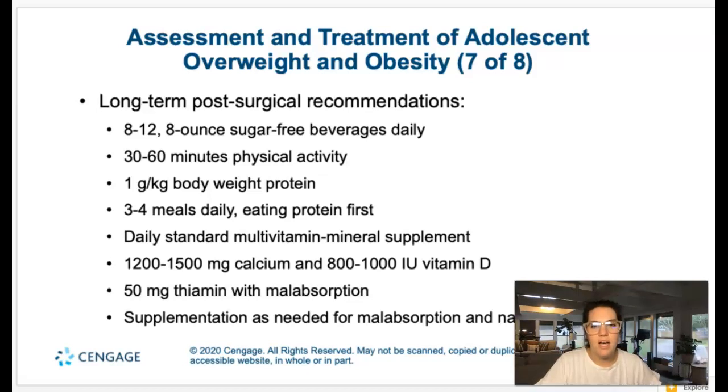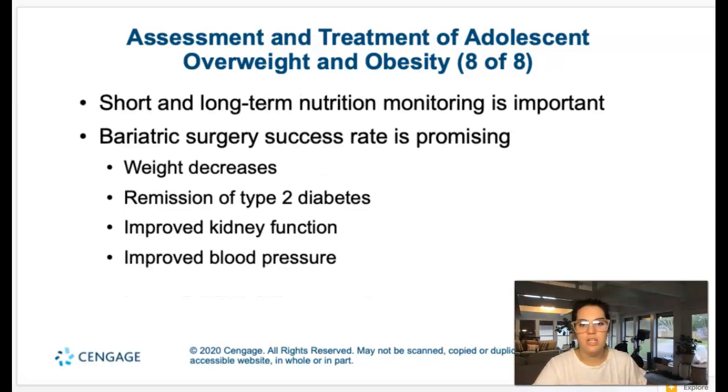The Roux-en-Y bariatric surgery is the most invasive and is less practiced these days because it almost completely redirects the GI tract and pretty much completely bypasses the stomach and puts almost the esophagus straight to the small intestines. So what can happen with that is a lot of malabsorption, and that's one of the reasons why this surgery is less practiced today. So again, there are a lot of long-term changes that have to be adopted for these surgeries to be successful and for the patients to not experience severe nutritional deficiencies following the surgeries.